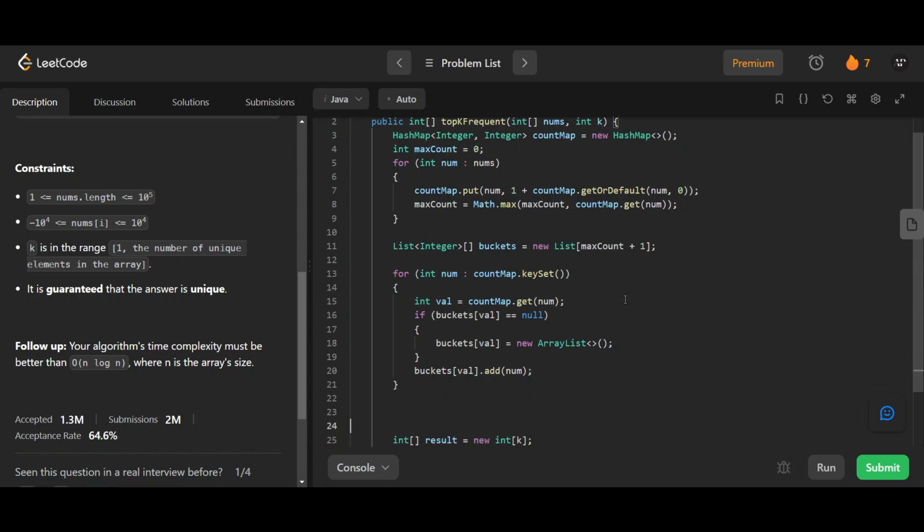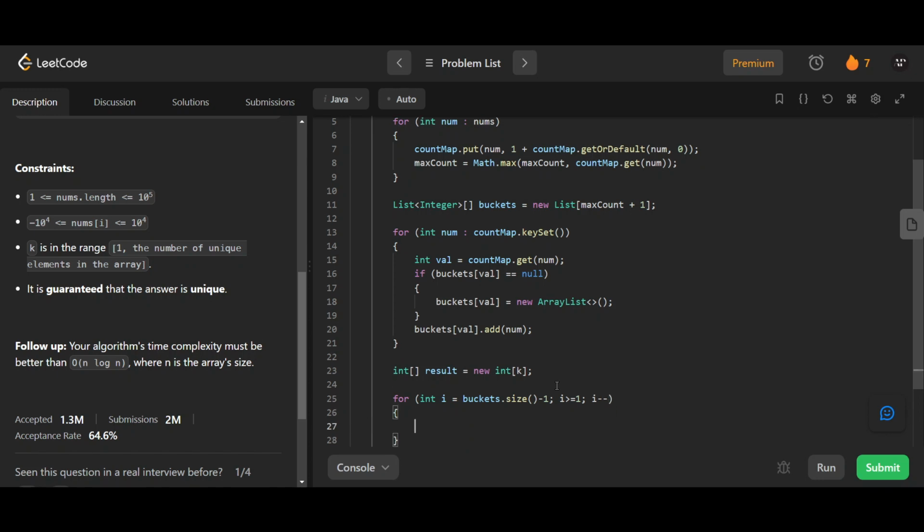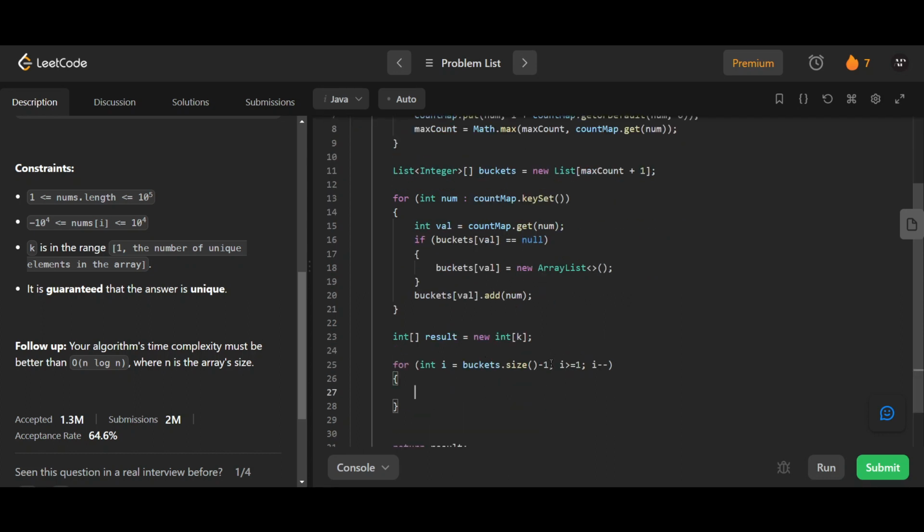And at the end, what I'm gonna do is go through this one, and we're not really interested in count 0. So i is greater than or equal to 1, right? i minus minus. So count equals the max count till the count equals the min count, which we could also maintain, but this is fine because we will find the top k before reaching the min.